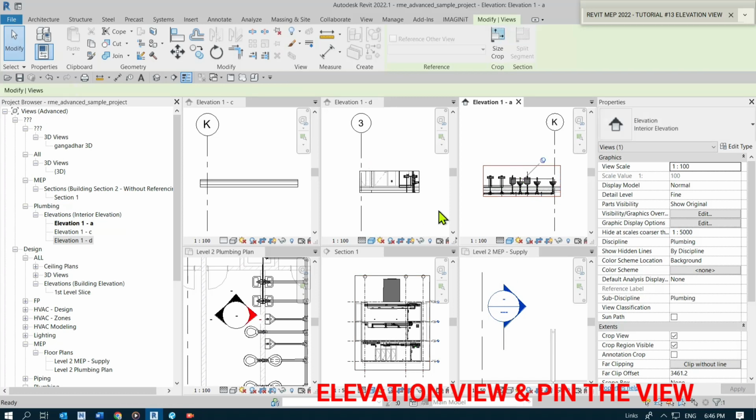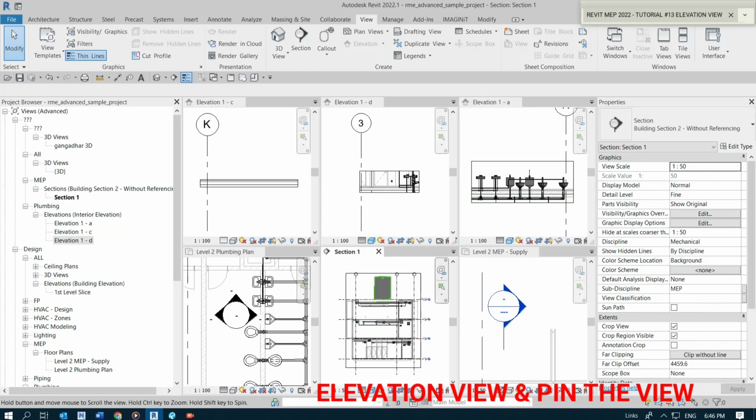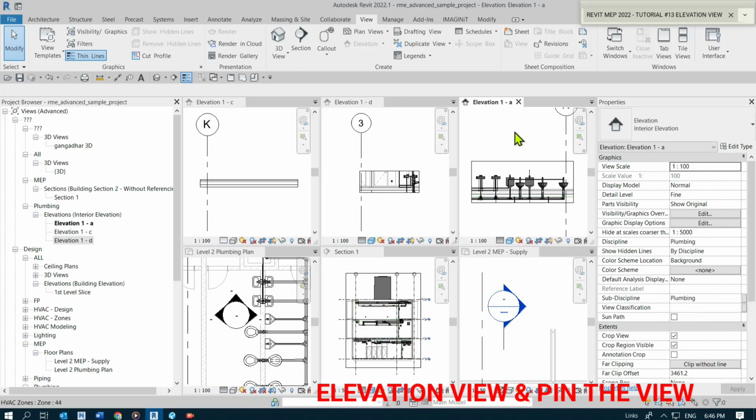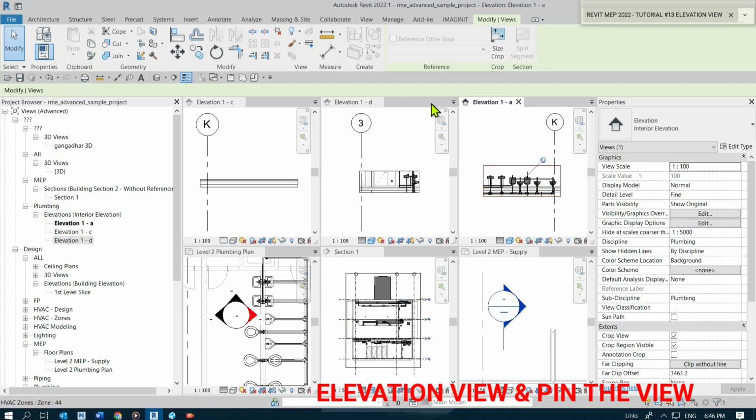Pin the section and elevation tags in place in plan views before adding text, detail components and other annotations to the elevation and sections. For example, this is your section. Pinning prevents you from moving the view tag or your elevation accidentally. You can click that and then pin it, so you do not move it accidentally because it is already pinned.